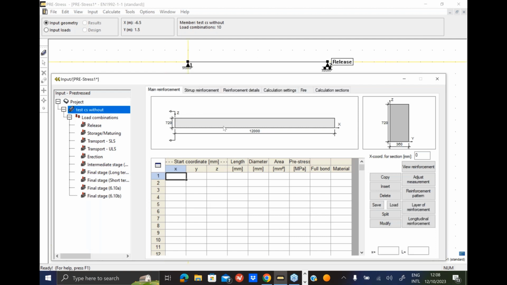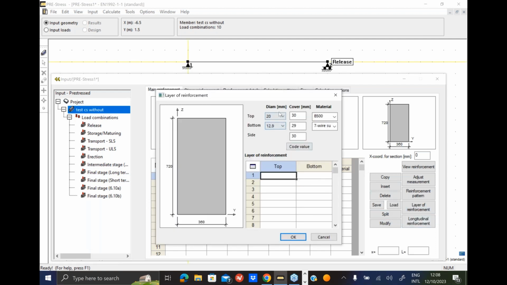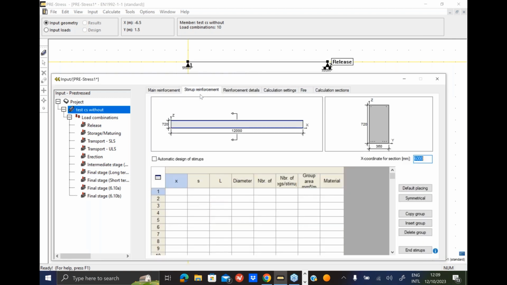So let's place some reinforcement. Let's say 16 diameter top, 2 bars, and 6 tendons at the bottom. Okay. Let's also place some stirrups, which we will make a little bit more dense this time.